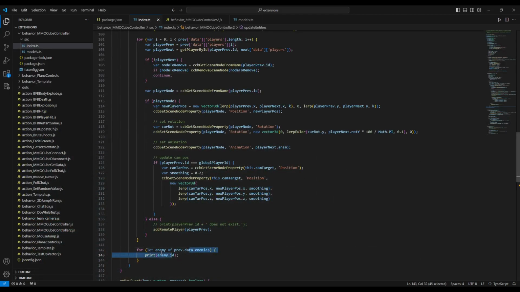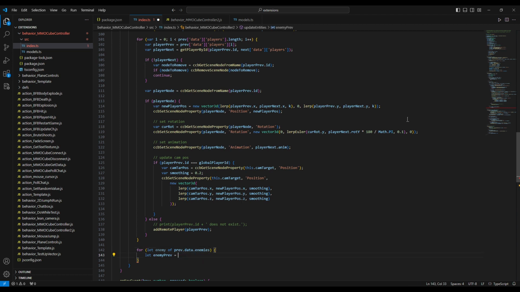Now we need to basically duplicate the same logic as we have here in the player. So we will say let enemy, and I will retype everything because I also want to do it in proper TypeScript, and it will be data. I need an I. Do I need it?